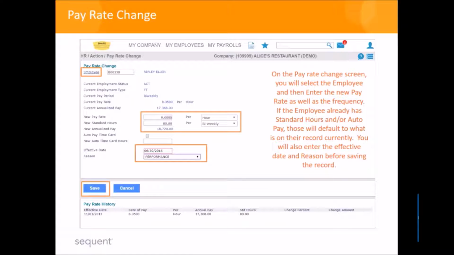We're going to talk about pay rate changes and how they work in the timesheet in the next few slides. But you'll notice here the date is 6/30, and that'll be important when we talk about that in a moment. You'll also see the pay rate history listed here. This is a great little feature. For instance, you've had a busy week. You can't remember, did I put Ellen's pay rate change in already? You can go in here and it would show you if there were any pay rates pending.